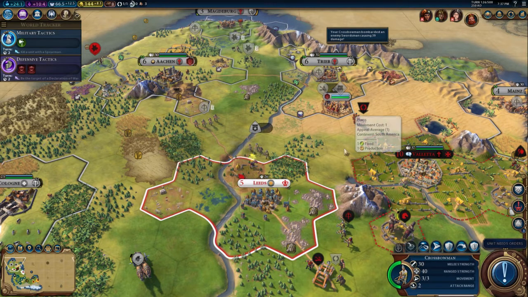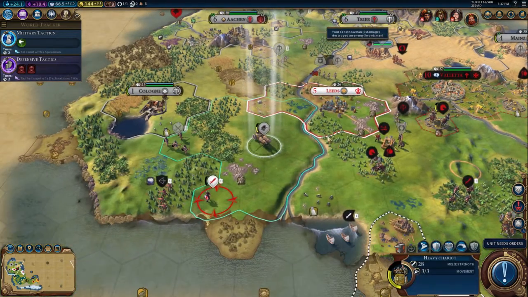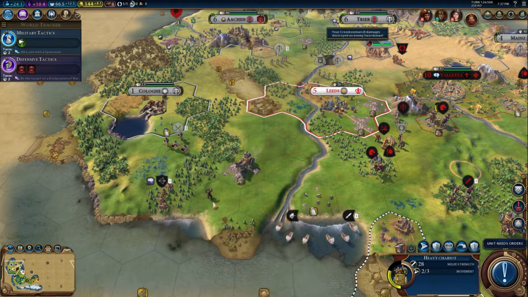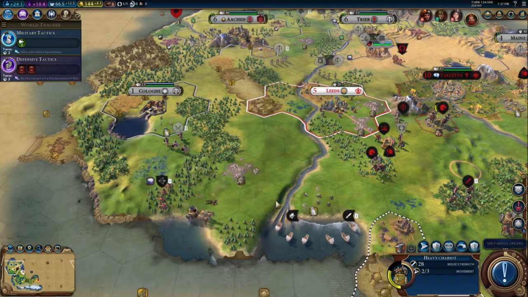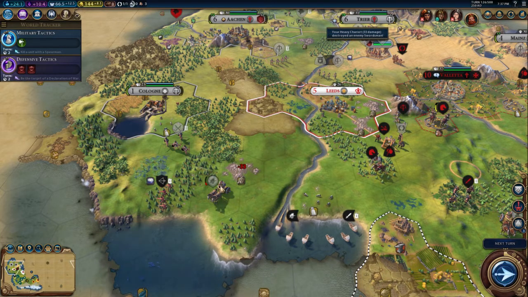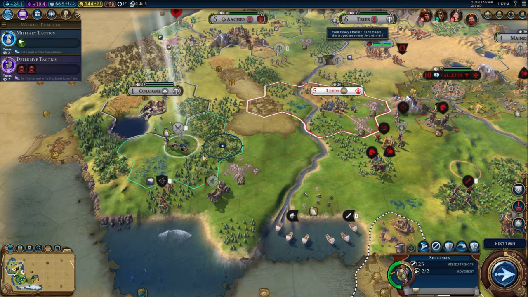Any chance we can actually finish them off? We can. That's good. That's good. That is what we want. Chariot is going to go and hopefully finish them off. And then a better retreat, promote, and start healing a bit.